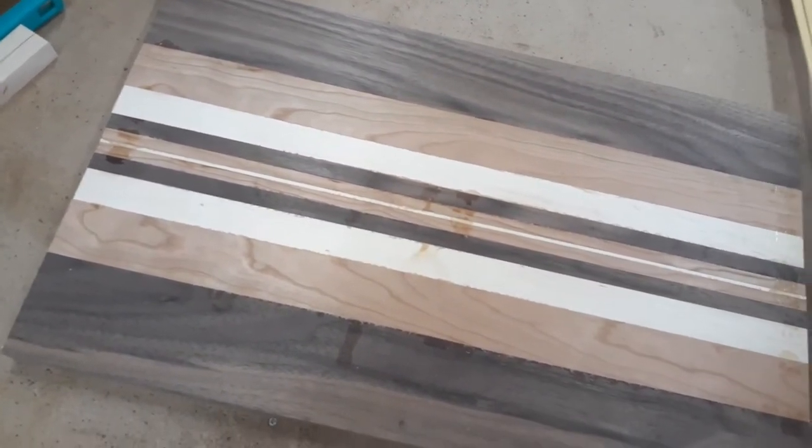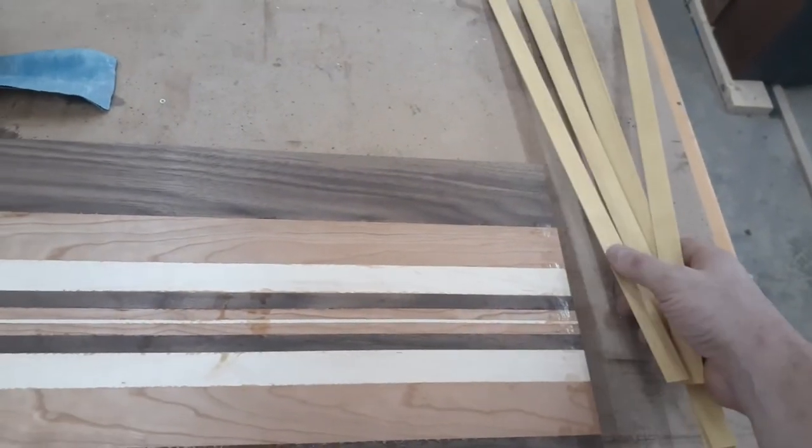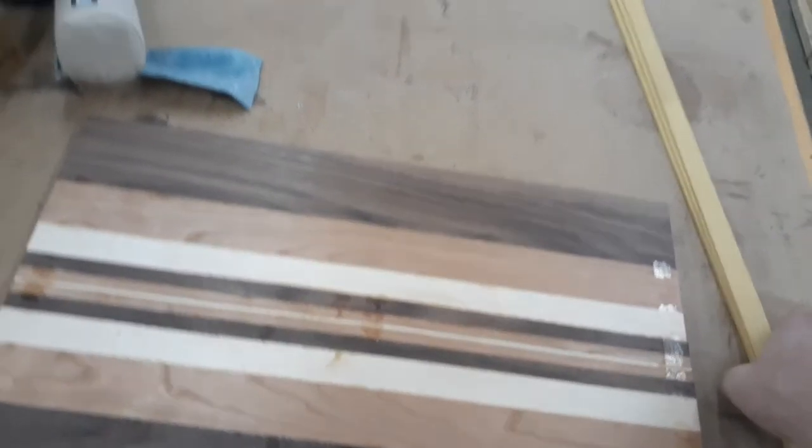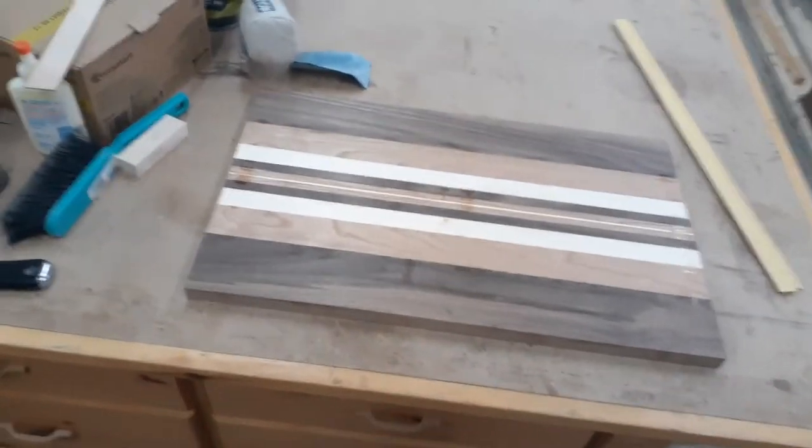I cut five thin strips. I'm not sure if I'm going to do all five. I'm just going to go one at a time until I think it looks good. So, yeah. Let's get to that.